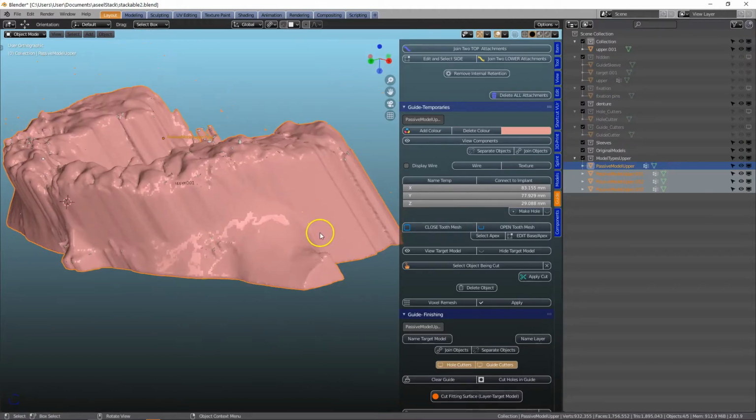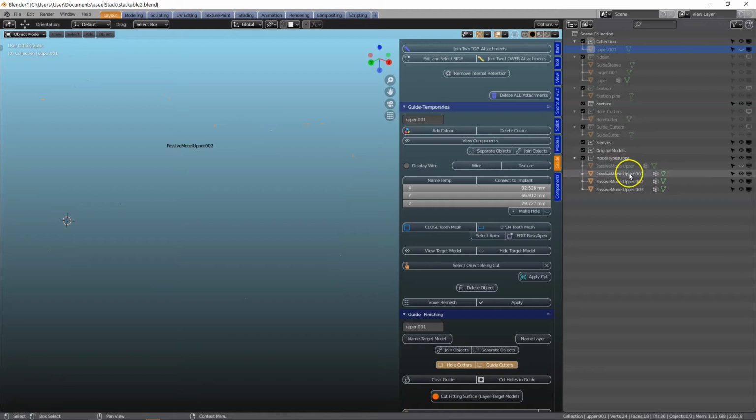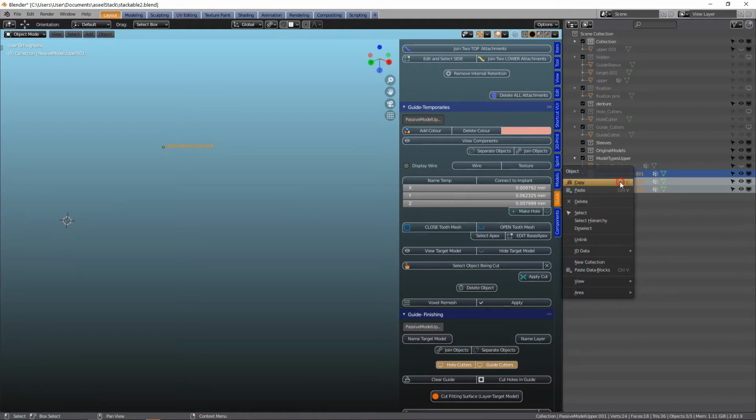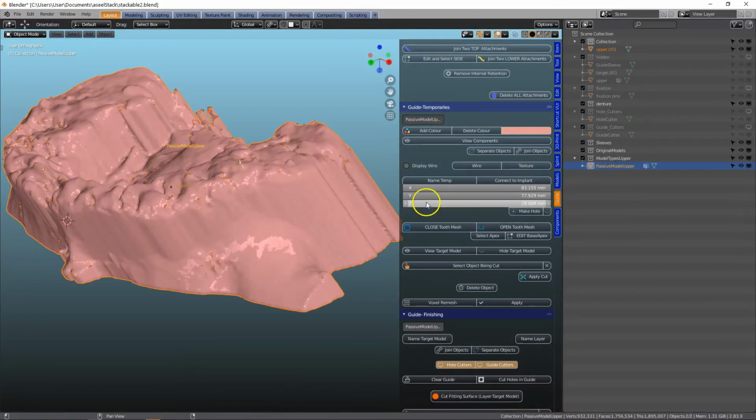You'll notice that the remesh has made all types of other little components there. So if I hide these, we've got all these little bits and pieces over here. And this is because the DICOM model is very complicated and there's a lot of internal structures in it. So I'm going to delete all this other stuff that we don't need.